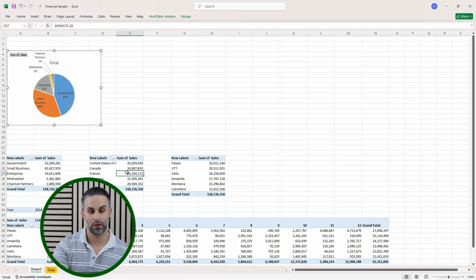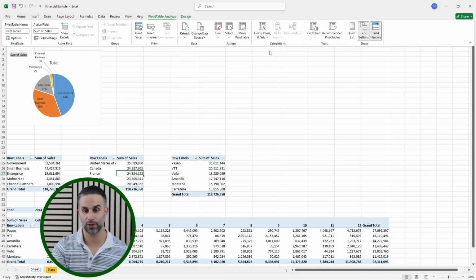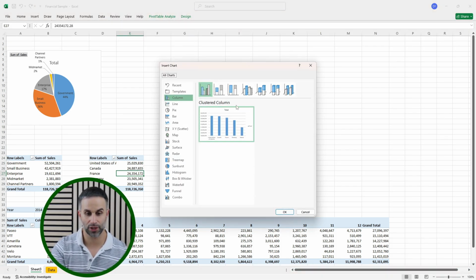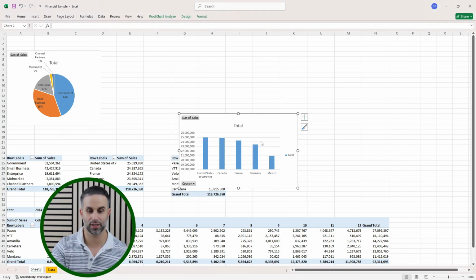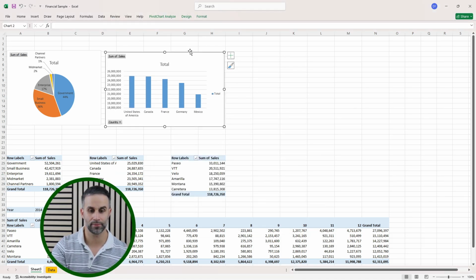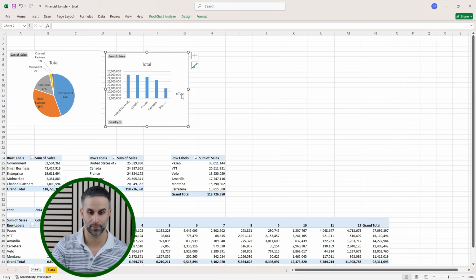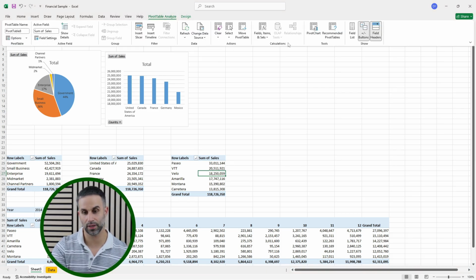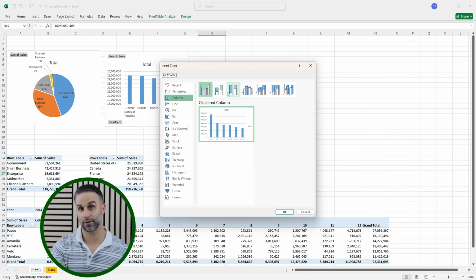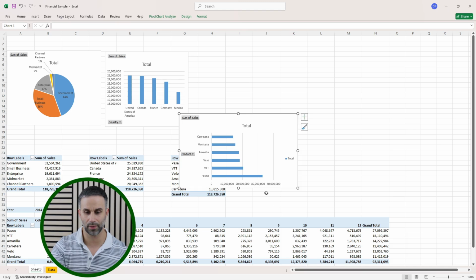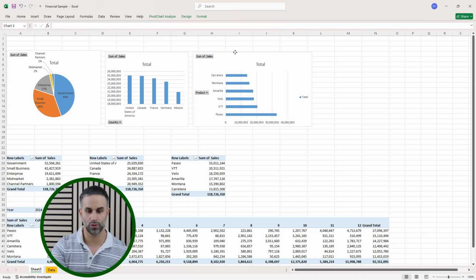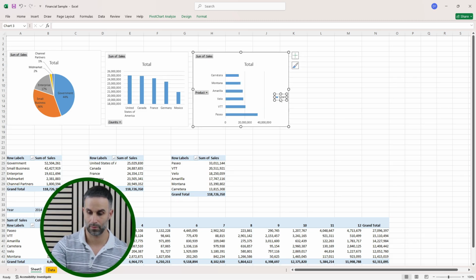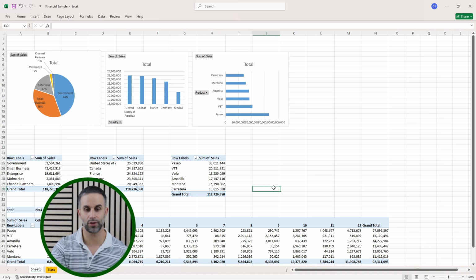Right? So now for the second pivot table, I'm going to come in here and do a pivot chart. This time I'm going to use a column chart. This is just summarizing revenue by country, right? And then for the third chart, it's by product, right? For this one, I like to use a different pivot chart for each of these, just to give you guys different examples. I'm going to use a bar chart here, which is very similar to a column chart. So again, it gives you the product and the corresponding revenue, right?